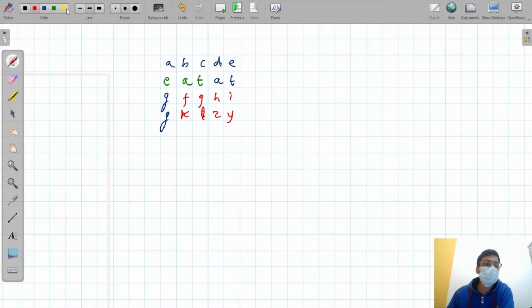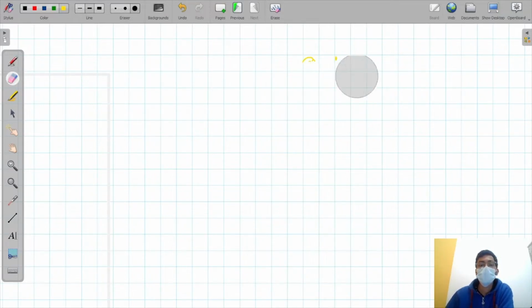So what are the valid words right now? What are the valid words here? This is one valid word, and this eat at is also a valid word according to the given question. Let's say if there were two valid words given to us, that is eat and eat at, and they are aligned something like this, then we cannot use this eat for this eat at. Why? Because the position of that character is already being used, right? So with this, I hope it is clear to you all. Now let's move on to our question.